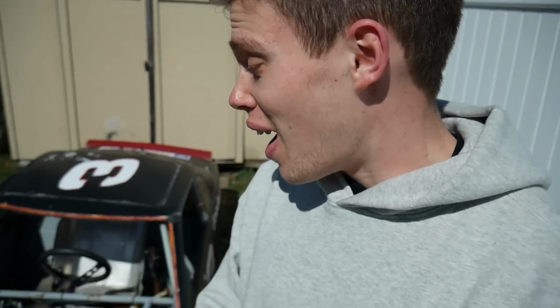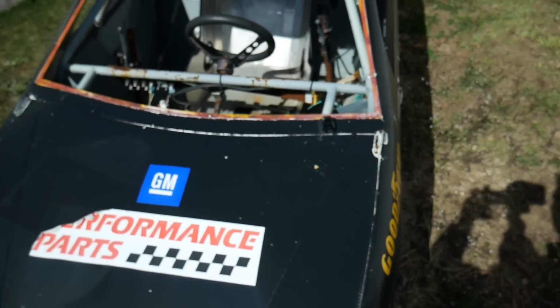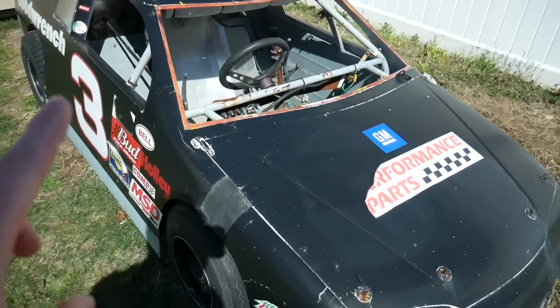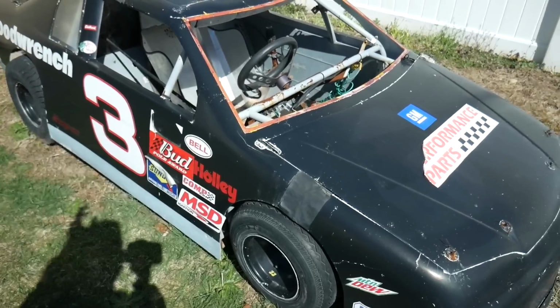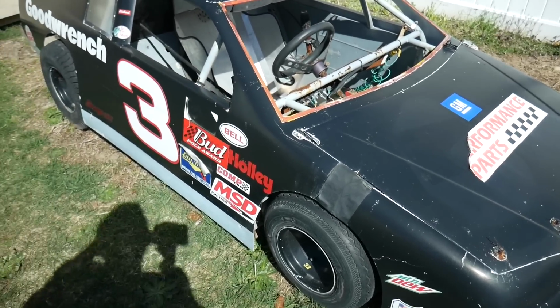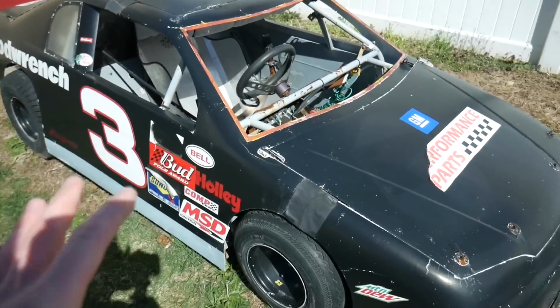Now, as far as driving, I've only driven this once, as you guys know, and it was absolutely terrifying. I built an absolute monster on that first drive. One wire from the wiring harness came loose and it ended it right there. We ended up fixing it, got it running once again, but I've never really driven it since on the street.